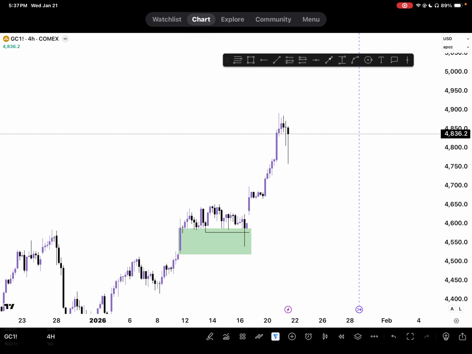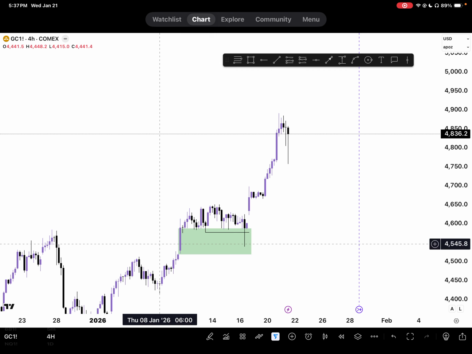It's still bullish. No reason to look for sells despite the very strong, impulsive, low volume sell off here, or yes, high momentum, low volume sell off here. It looks like it ran this price gap. It ran just below it, so there's not really much that I can talk about here for gold right now, other than sticking to the macro bias, which is a bullish trend.